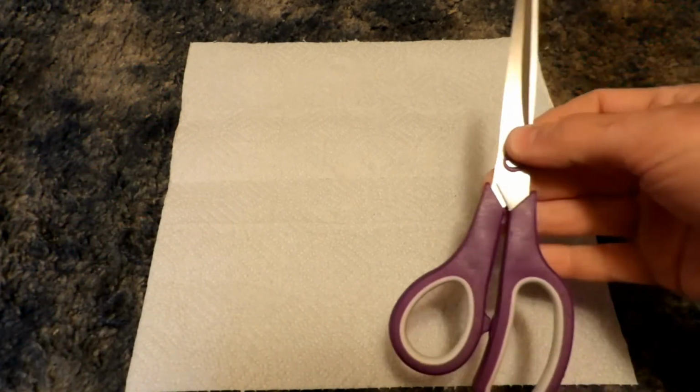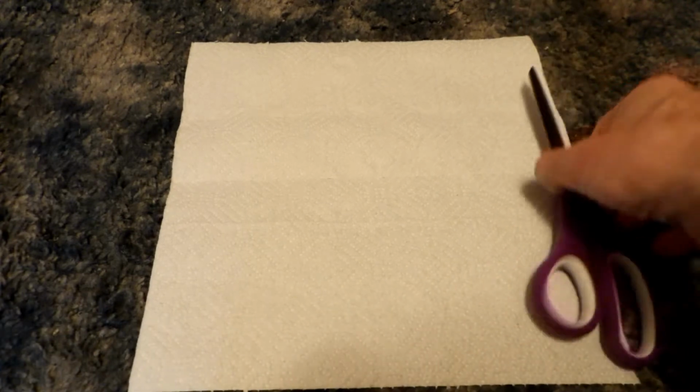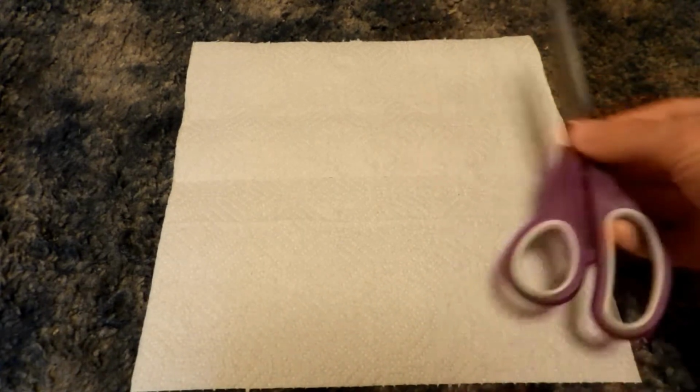So today, my scissors are prepared, and we got a new scissors now. The other one has been retired. It was old, so we got a new one.